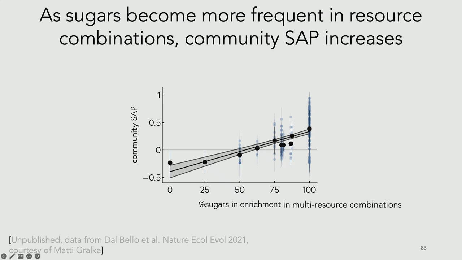And what we found is that this is the percentage of sugars enrichment in multi-resource combinations. You see that it can increase and become 100%. This 100% corresponds to the minus one, so 16 minus one that don't have the acids. You can see that the sugar acid preference goes from being close to zero to being close to, going towards more sugar preference. I thought this was interesting because in reality, when you look at communities, you never find just species that prefer sugars, you also get species that prefer acids. This is consistent with the idea that if you provide sugars, many species can also excrete acids, and these acids can be taken up by the species that prefer the acids.